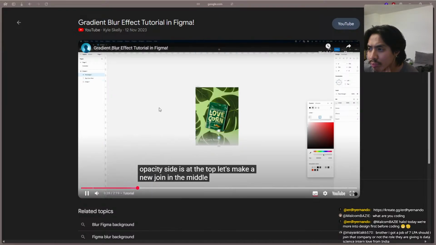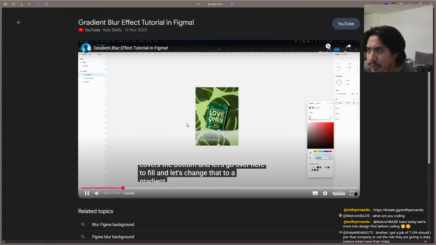So let's call this middle, and let's increase the opacity here. So we change that to a gradient. Let's swap these over.